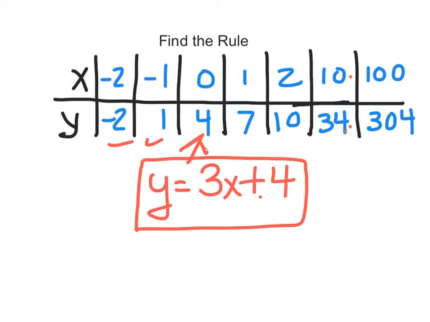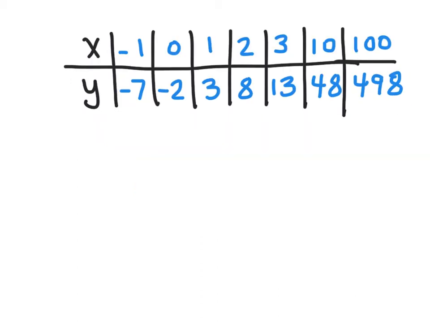Okay, let's try another one. Again, pause your video, copy down the XY table, and then try to figure out what the rule is, then restart to check and see if you got it right. Now remember, when I check your notes tomorrow, I'm going to see that you wrote down all these. So, don't skimp on your notes. Write down the table of values. Alright, pause your video. Welcome back from pausing the video.